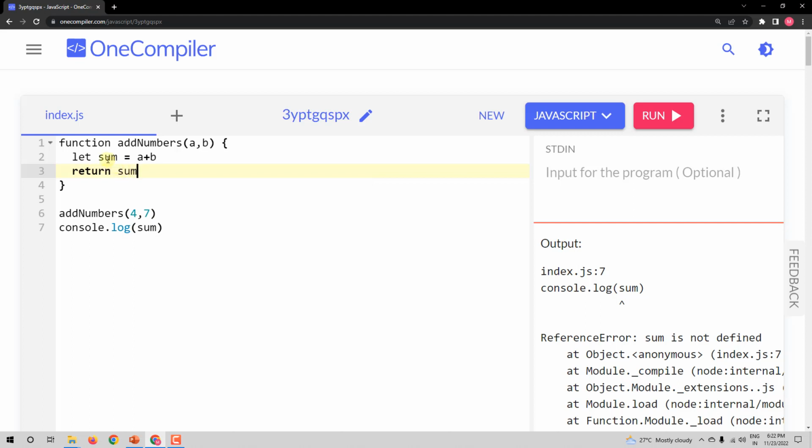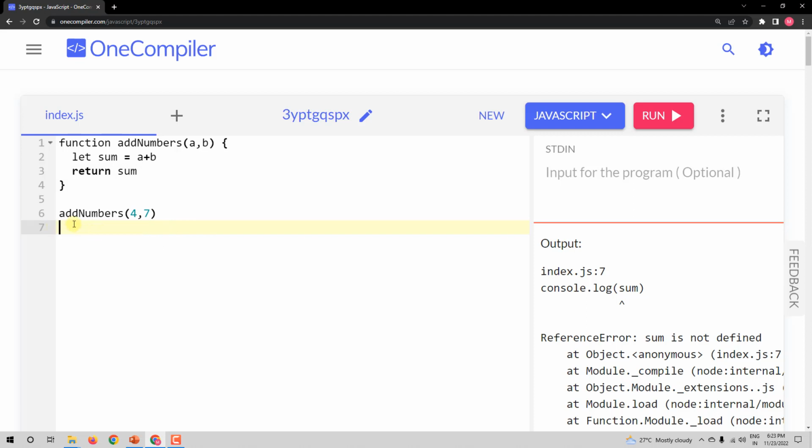So what should we send? We have to send sum. Where? Outside. Now let us run it and check. Once again I get an error. That is because there is a procedure to print it, and it is not like this.